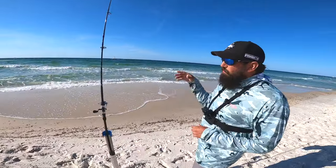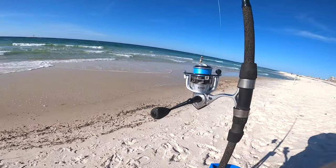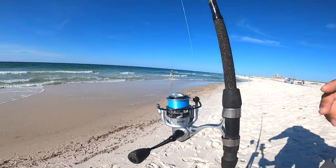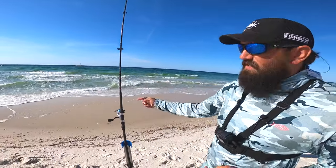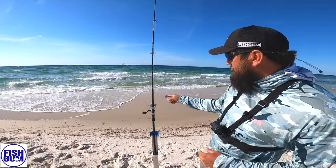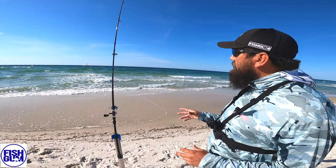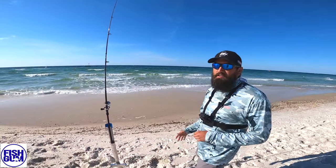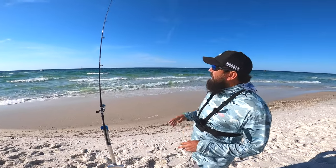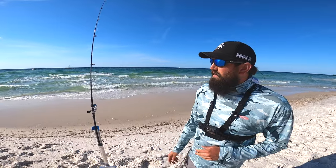Last but not least, one of my favorite setups that I'm using right now. This is the Star Stellar 9-foot medium rod. I got it paired up with the new Penn Battle 3. This is the DX version, and this is the 2500. It's a great rod. You still cast pretty good with it, but it's super light, so any of those fish you're getting, you can really feel that fight on it. I do like this rod as well, taking it out to the jetty, stuff like that. Just a great all-around setup.